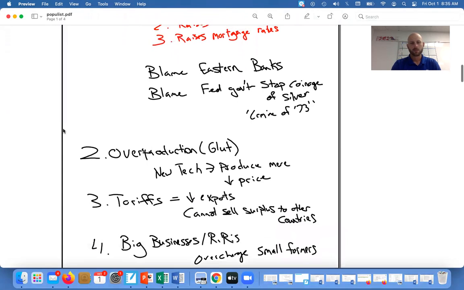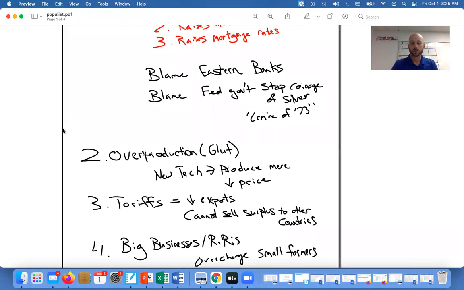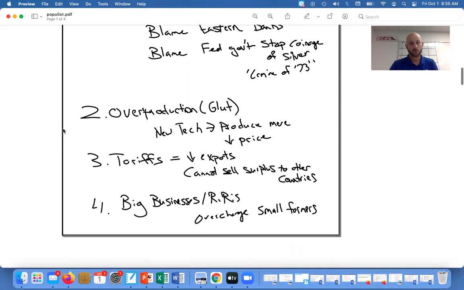And then lastly, big business policies, especially those of railroads, are hard on farmers. They are overcharging small farmers. They're not allowing rebates like Rockefeller gets with his oil empire, right? And so along with low prices for their crop, they have higher prices for shipping goods. So the farmers are going to look at big business policies, big banking, and the federal government, and they're going to say, this is all working for somebody else, not the farmer. And it doesn't matter which party they look to, it's not helping the farmer, right?